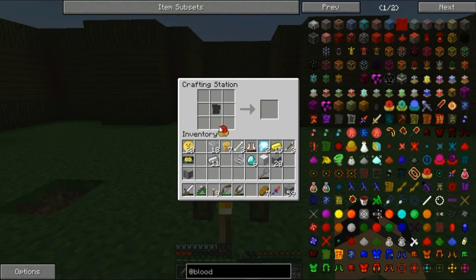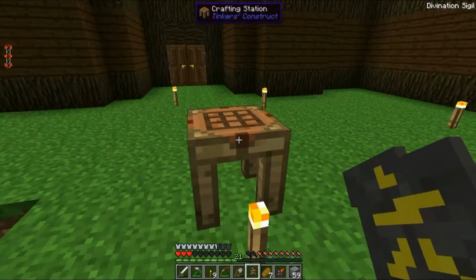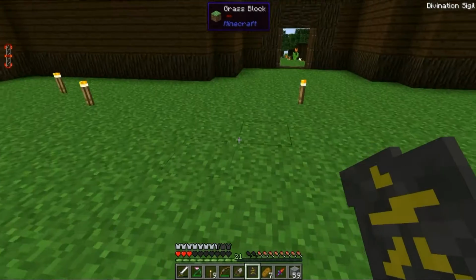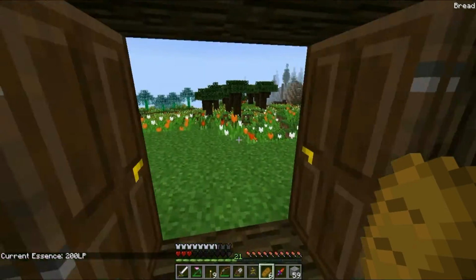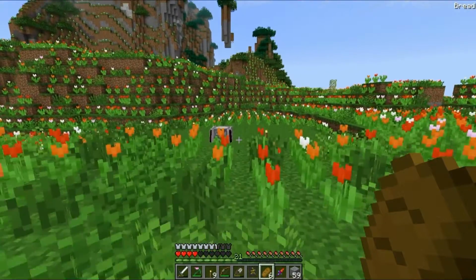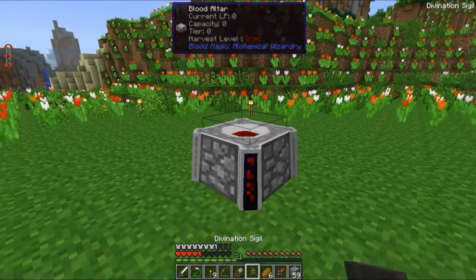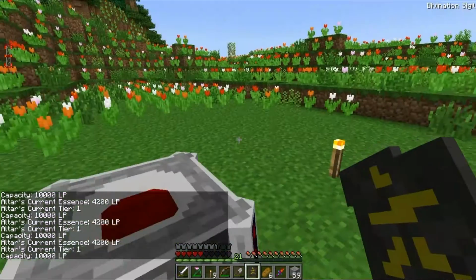Let's do this. Let's do that. Ta-da! Beautiful. While we're here, let's grab you, because we have one downstairs anyway. Perfect. So we have 200 LP in our life essence. Someone just fell from the sky. Alright, so if we click on this bad boy, it tells us we have 4200. Ooh, we have plenty.